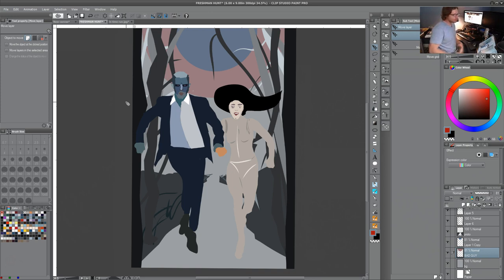But when you're working minimalistically, you can't do some of the other things. If you're doing a concept piece, like a concept painted book cover or something, you can photo bash things in to get textures and values from other places. But here, you can't really do that. You don't want any of that variation. You want everything to be one solid color in big chunks.